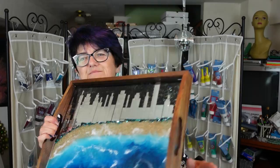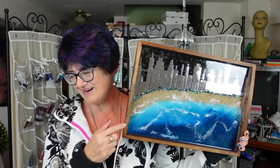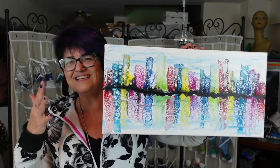I'm excited. Everything is turning out amazing. Love, love, love this beach. When you have something in your head and you want to put it together and it turns out, it freaks me out, which is kind of scary. So I'm in love with this one. This one I'm on the fence about. It's kind of nice.